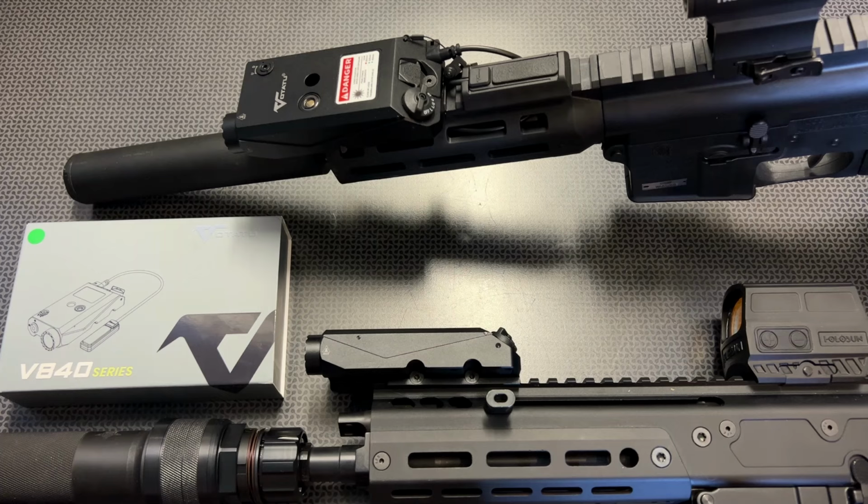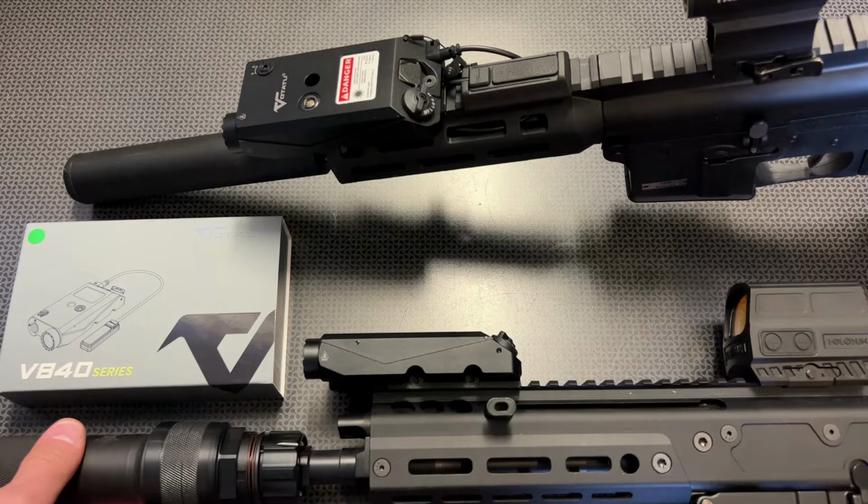But let's get into the exact specs and features of this laser light combo and how it worked down at the range.